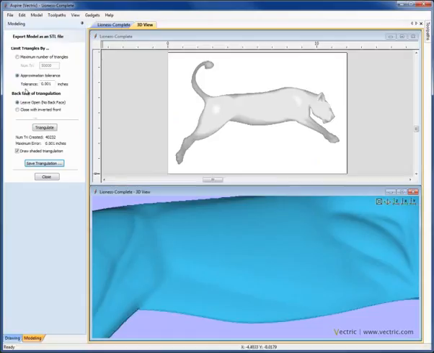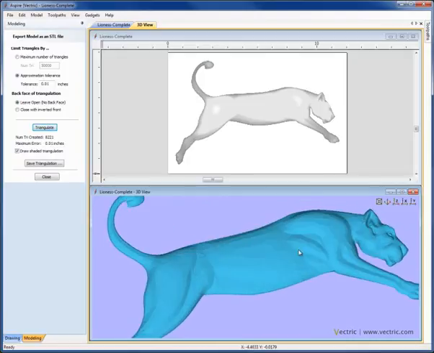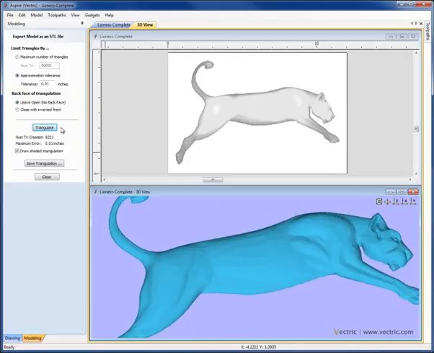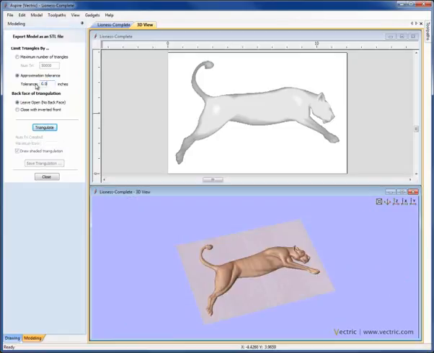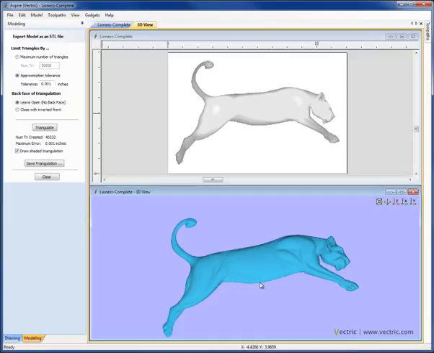Just to show you what I mean by the faceting, if we make the tolerance something like 0.1 and hit Triangulate, now we can see very clearly these triangles that we saw on the Porsche when we imported it. These triangles are a product of the tolerance that the file was saved at from whatever the sending system is. So there's no way to get around those on files that you receive. From the files we save in Aspire, you just want to make sure that you use a value that's tight enough to give you a part that's smooth or looks smooth enough so that it'll be okay for whatever application you have in mind for the STL file.